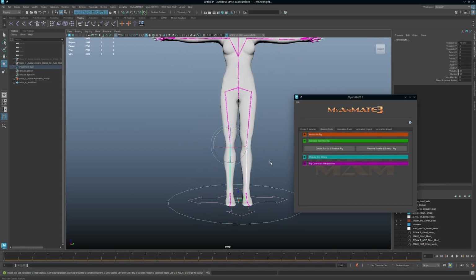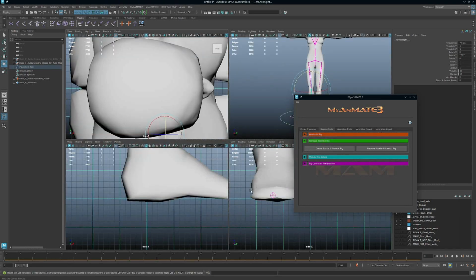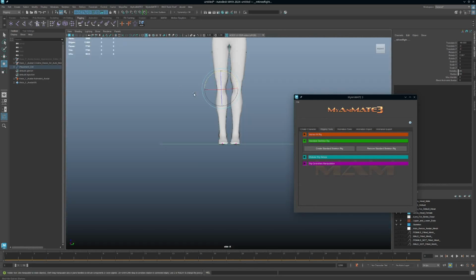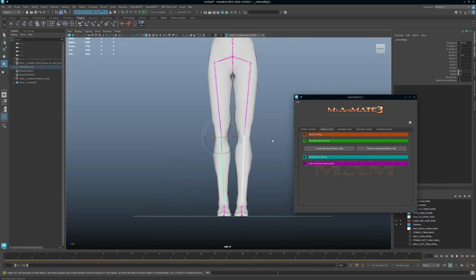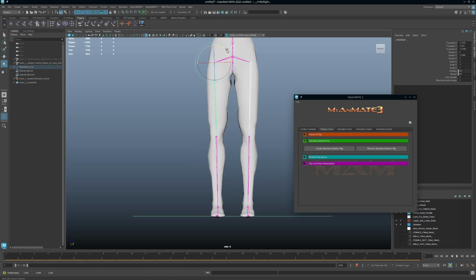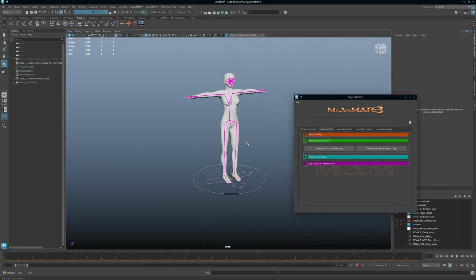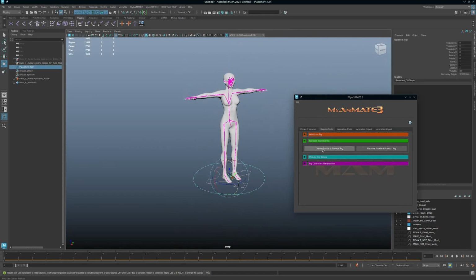And for the legs, if we look at the avatar from the front, we should try to have this bend here completely straightened out, like that, and then like this. Alright, let's create the standard skeleton rig, and it should be better than before.